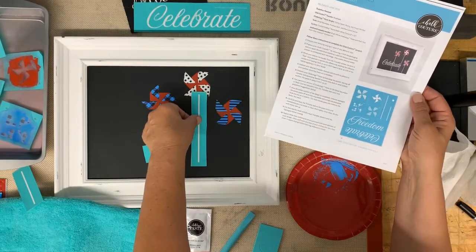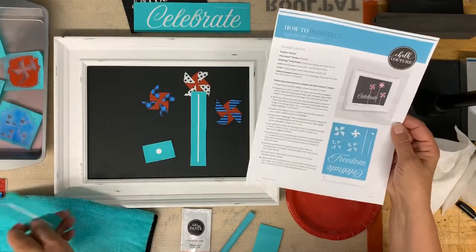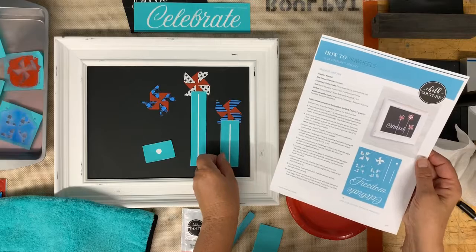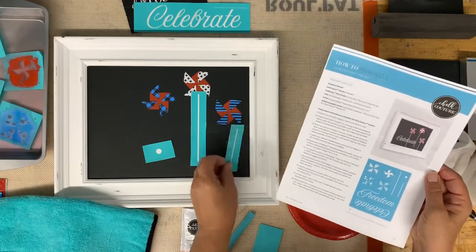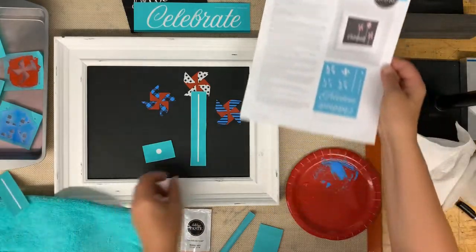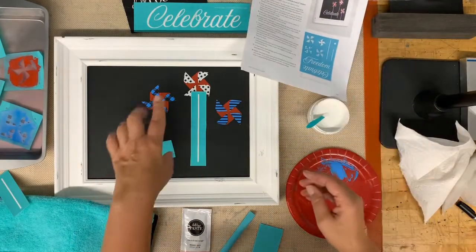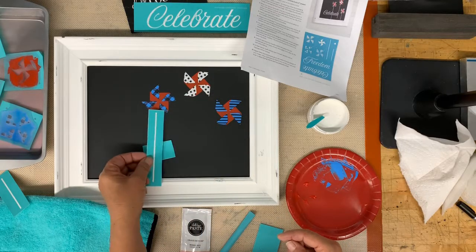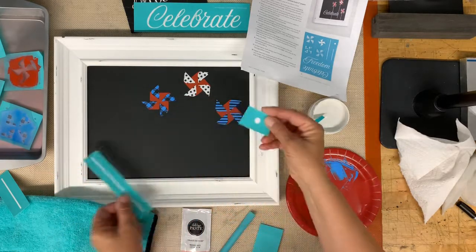So this is gonna go here. This one does go to the bottom, but it doesn't have to. We don't want them to be the same. We do want them to kind of be staggered. So I'm gonna use this one twice, three times. One, two, three, we're gonna use this three times. All right, and this is gonna be the center.